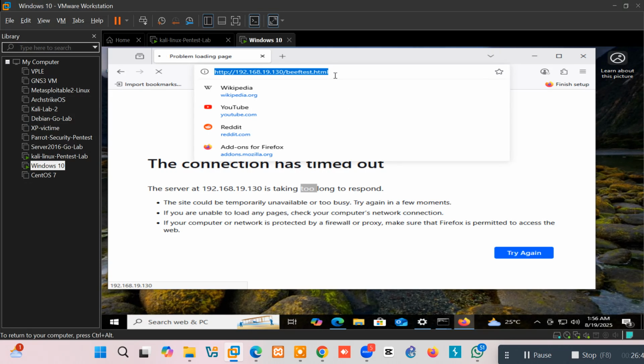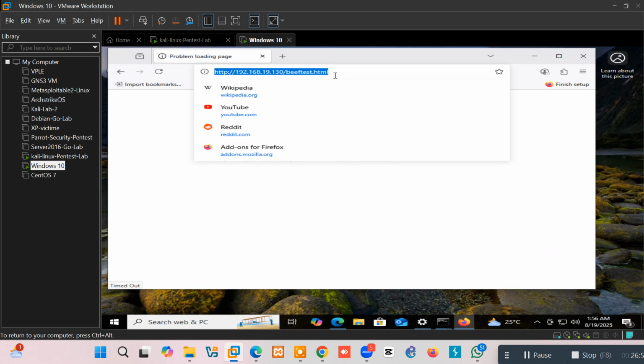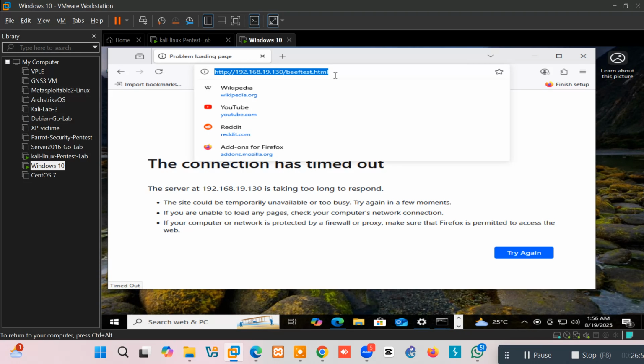So the next video I'm going to do, depending on your requests, will be to link Metasploit to the BeEF, so that if we successfully hook a browser, we can reverse the shell for us to gain full access to the system.